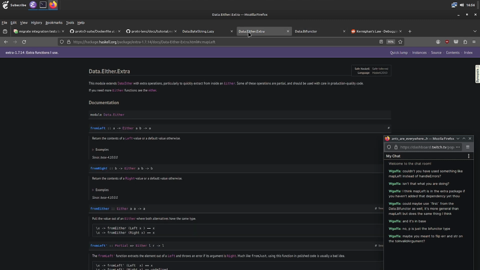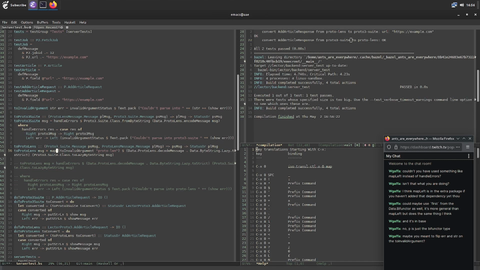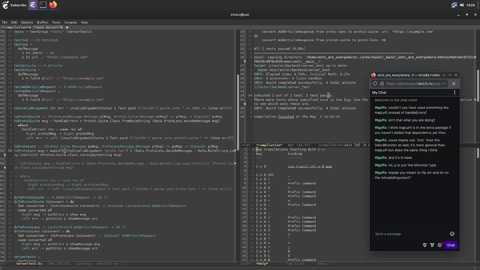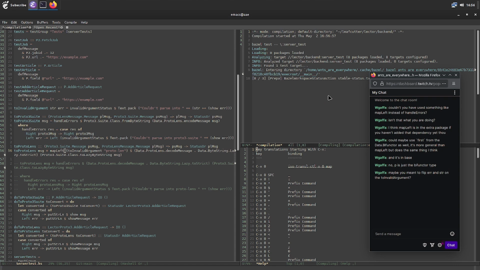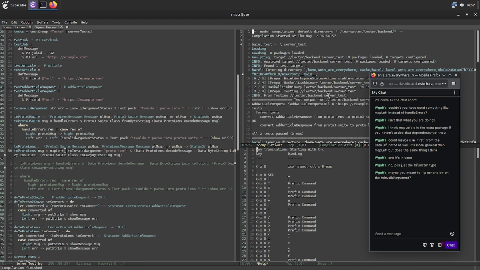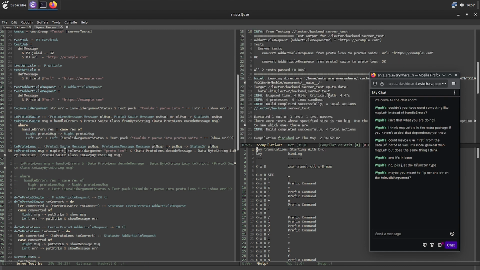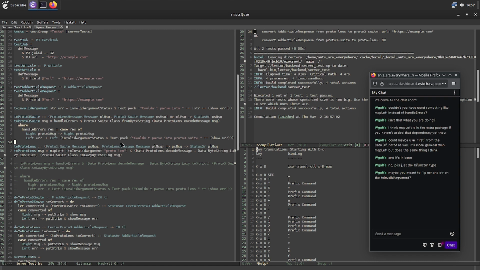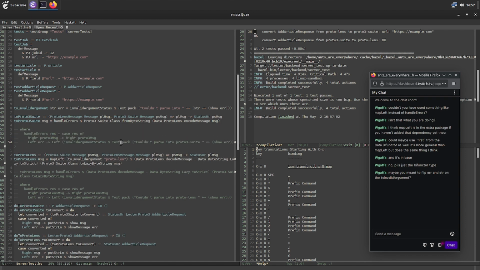There's first and then mapLeft. Is there a benefit to mapLeft as opposed to first? Is first just more abstract? And actually, now that I realize it, wait, hang on.